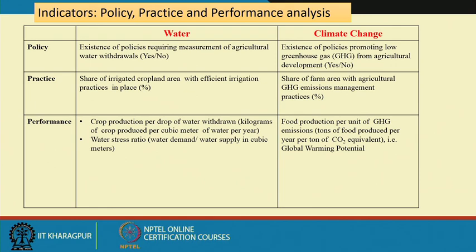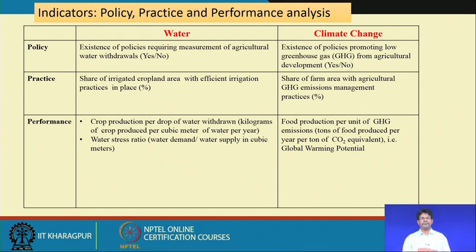And if you see the indicators, that is policy, practice and performance. When you go for the performance evaluation of indicators, there should be a policy that comes from the government level, and somebody should observe whether the policy comes into practice. Once there is a policy, then the policy comes into practice, and then there is a performance evaluation. So, if you take up the indicators water and climate change, we will go for the others.